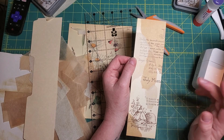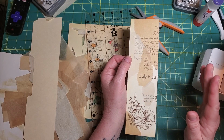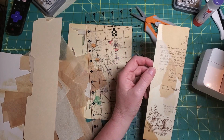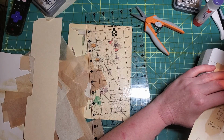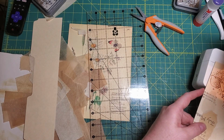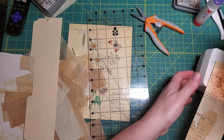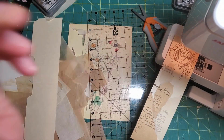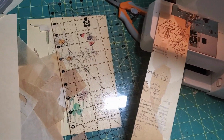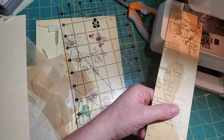There's some options here. You can do a zigzag, you can do straight stitching, you can do messy stitching, whatever you like. I think I've done lots of different stuff, so I think I'm going to do a messy stitch. So let's see if we can. I guess we're kind of in frame with that.